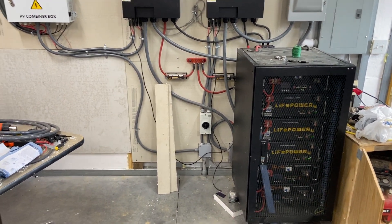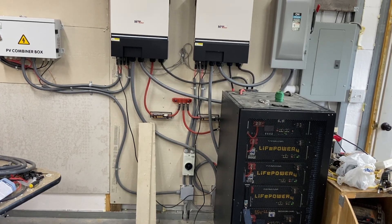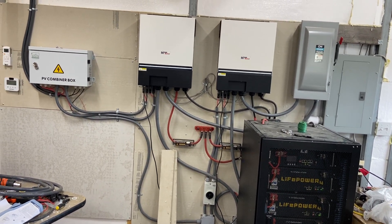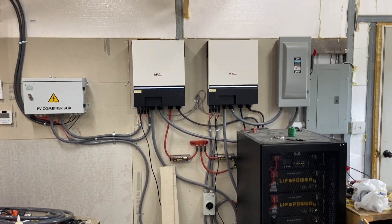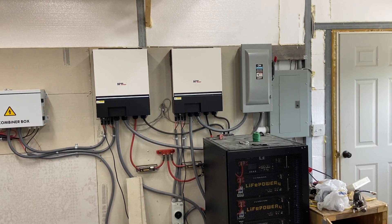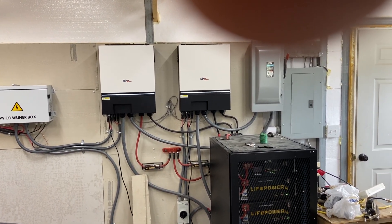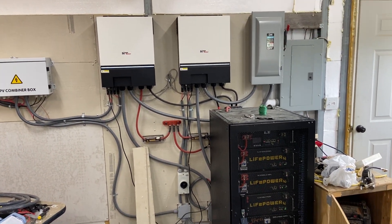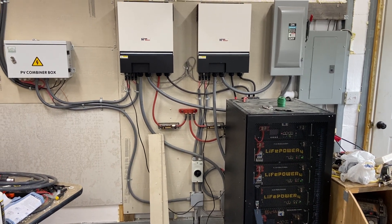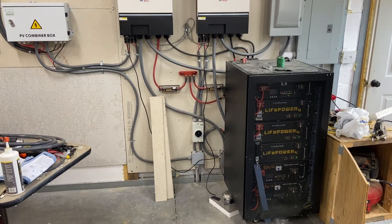That 30-amp discharge rate applies across all batteries in the bank. So when sizing your battery bank, it's not just about how long it can last through cloudy days or keep your appliances going — it's also about how fast you want it to discharge to keep the lithium iron phosphate chemistry healthy. This wouldn't apply the same way to lithium ion or lead acid. How hard you're pulling the batteries matters for longevity.